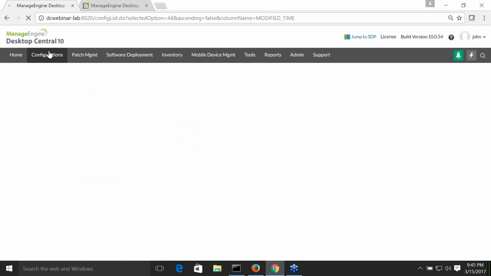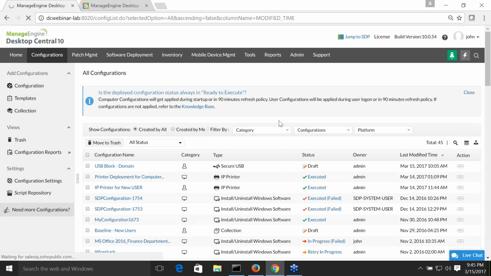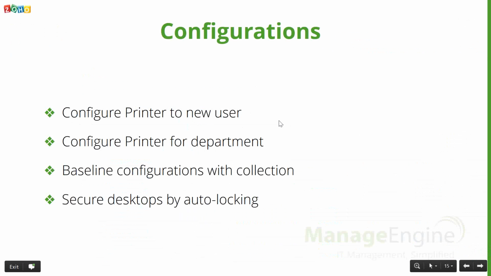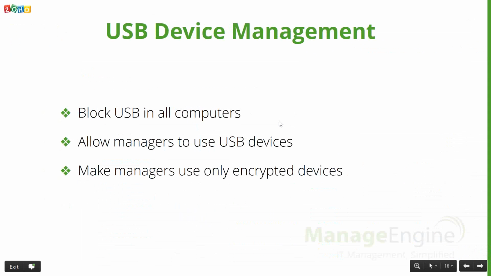So likewise, we can make use of this configuration in order to achieve a lot of things which I can manage in my network. Well, so by which we are coming to the end of the configuration. And if you have any questions in configuration, you may post your queries and our expert panel will be addressing it accordingly. Well, so based on that, we are moving on to the next module of USB device management.